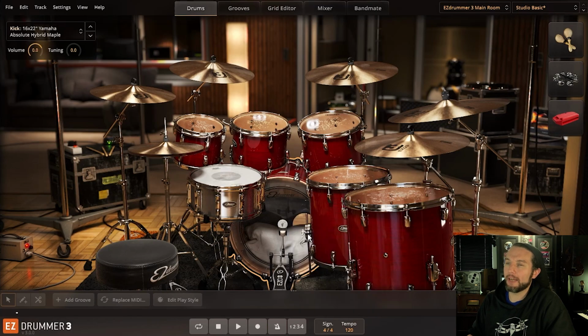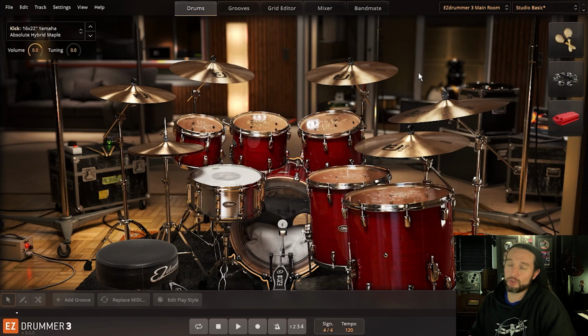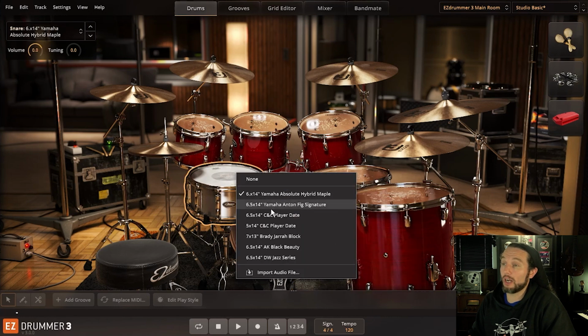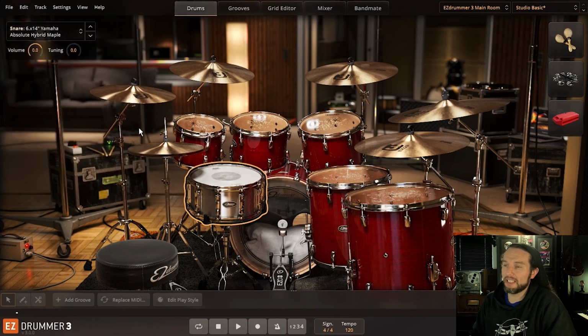Now, even though we only have access to 6 kick drums in this menu, there are plenty more. So why is this menu limiting us? People who particularly care about continuity will appreciate this limiting list because it represents the instruments that were recorded in the same specific room, so you can trust. Alright, this is a strong assumption, by the way. So you can trust that what you select in the drop-down menus here or over here can mix and match safely with the sound or ambience of the rest of the drums from this library.